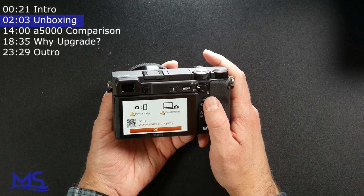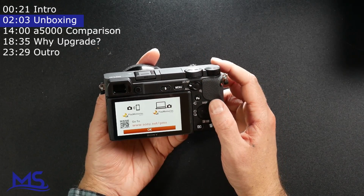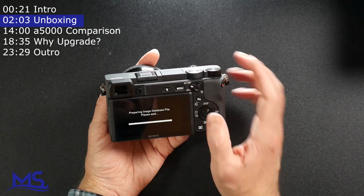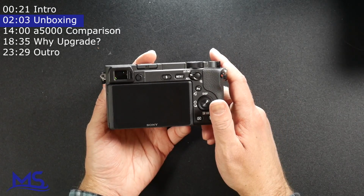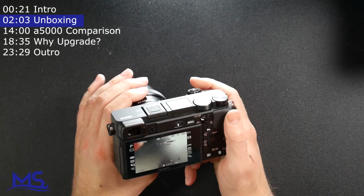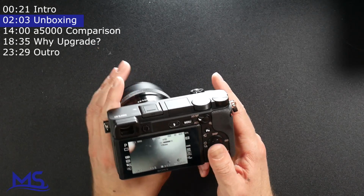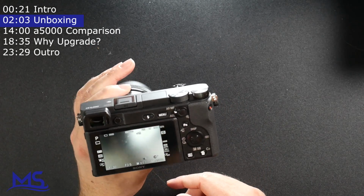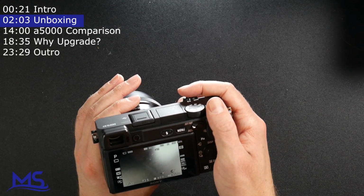All right, Sony Play Memories. So I did download this app on my phone. Going ahead, push play, push go there. I could have probably scanned that with my phone, but I'm actually using the phone over here for something else, for my camera, so I'll come back to that. And there you go, we're in business. 100% charge on the battery, so battery's working fine.